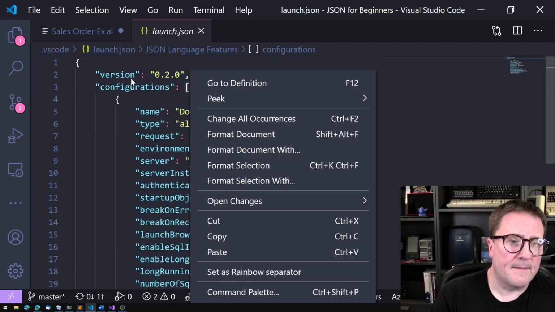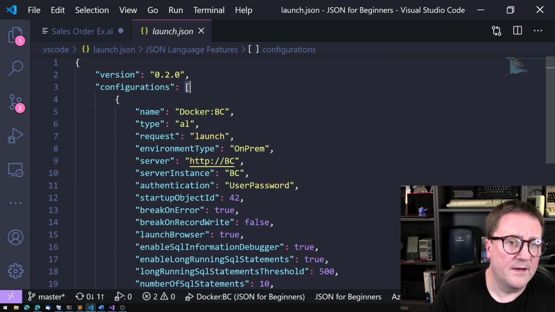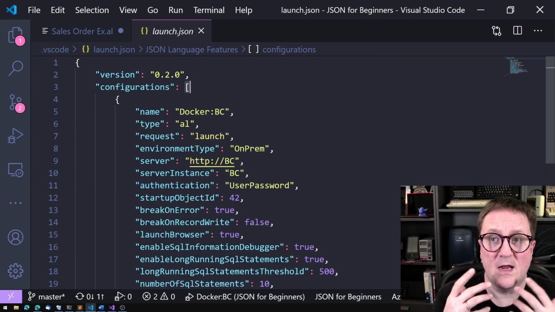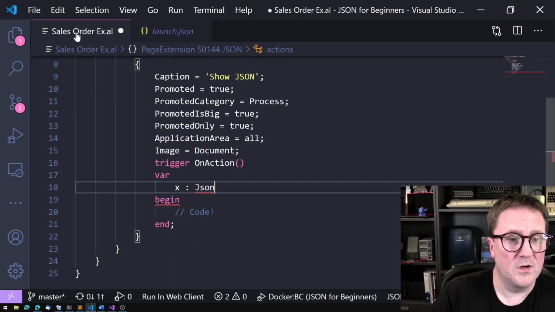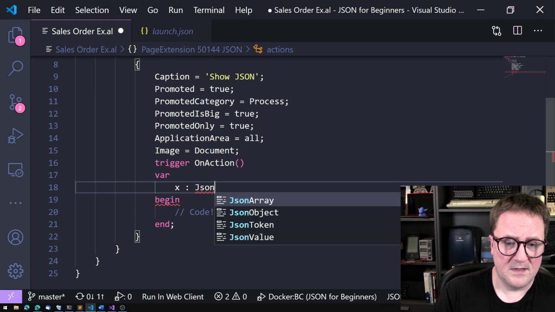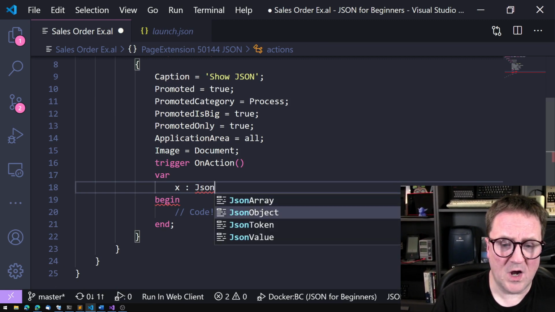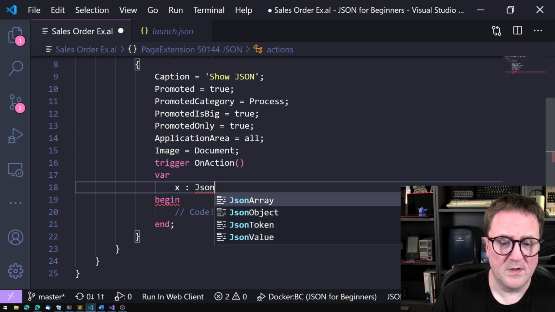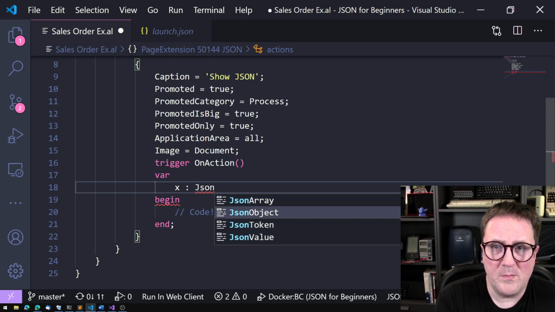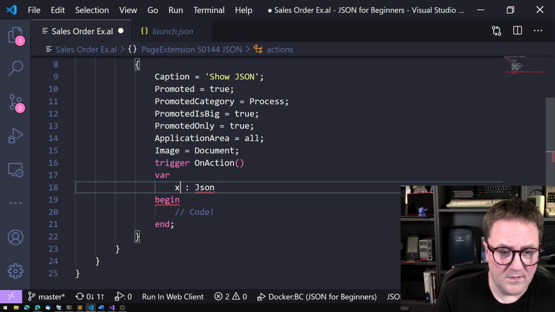A curly bracket is a JSON object. So if we look at this, we have JSON object, array, token, and value. A curly bracket is always a JSON object.